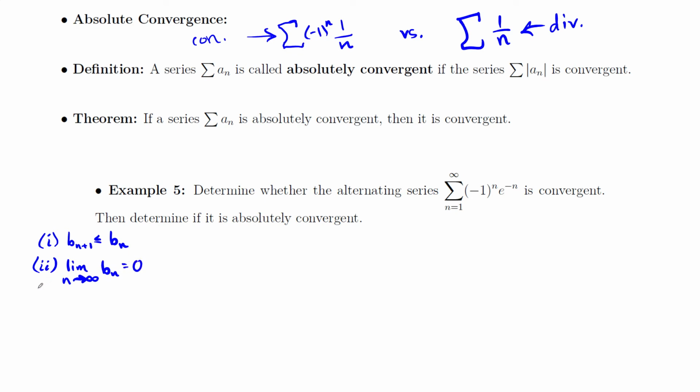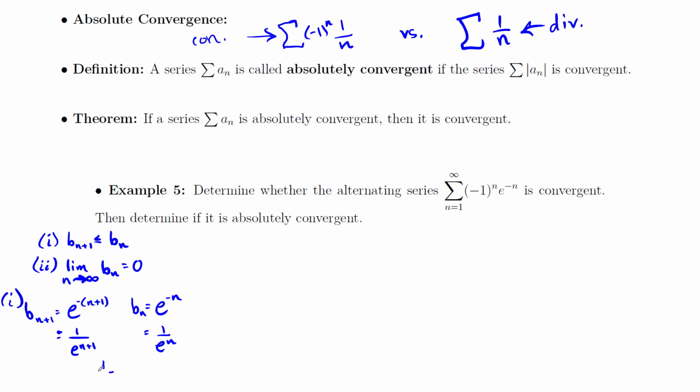Okay, so here what we have is b sub n plus 1 is equal to e to the negative n plus 1. And be careful about your parentheses here, right? This is saying take the negative of whatever's in the exponent, and we want to put n plus 1 in the exponent. And then b sub n is, of course, e to the negative n. All right? But, of course, this is equal to 1 over e to the n plus 1. And this is equal to 1 over e to the n. Okay, so working on part 1 here.